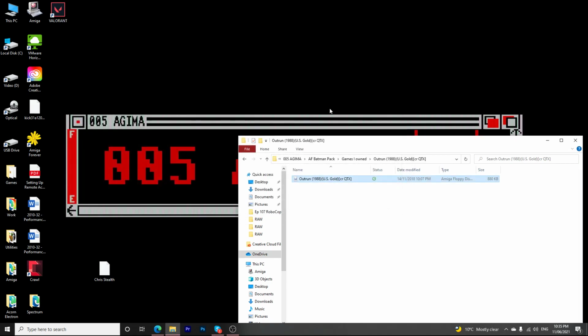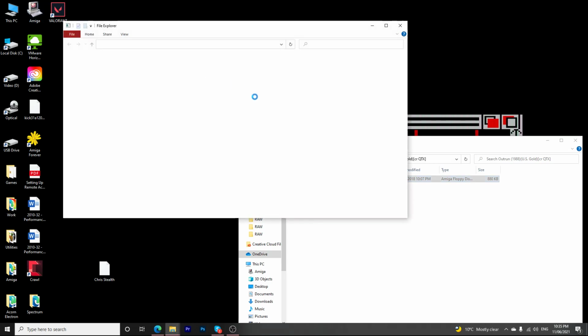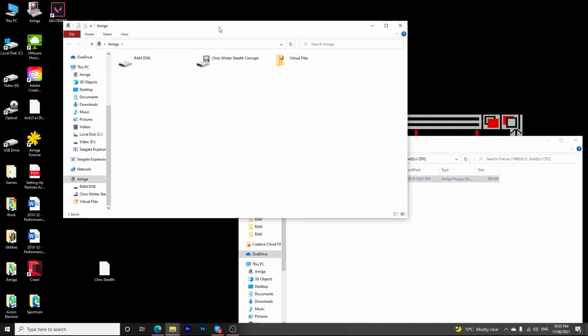Okay, let me put another disk in. I'll put a disk in, so I'll explain why they've done this. And it's actually a really useful feature. Okay, so I've just swapped disks in Amiga Explorer. Okay, you can see that's the new disk. If I double click in there, it's happy to read that disk because it's Amiga formatted. So I think there must have been an automatic update, because this is improved.